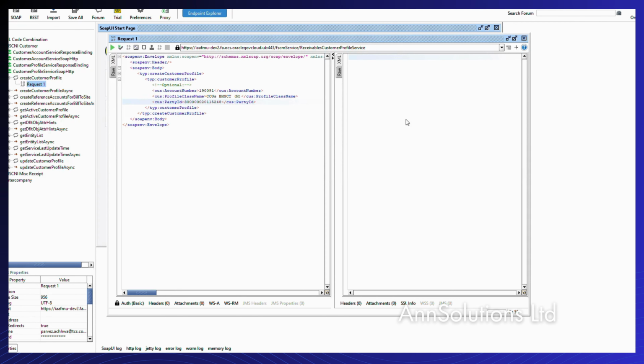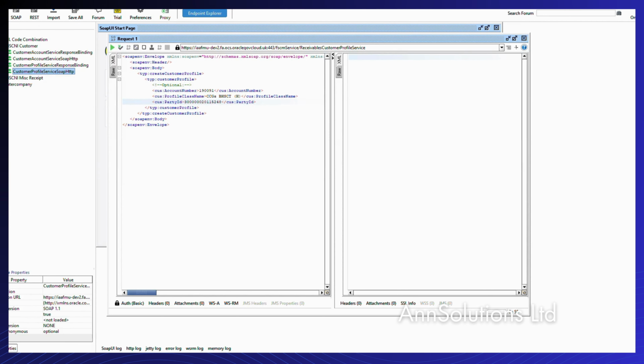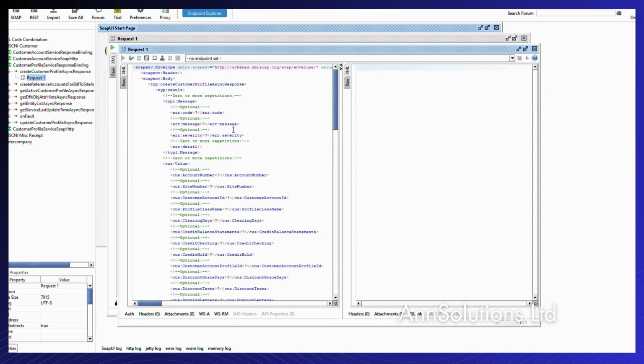When you are associating the profile class to a customer, you can override some of the attributes which are specific to that customer. I've removed the unwanted ones, but I'll show you some of the rest. Take an example, say clearing days.